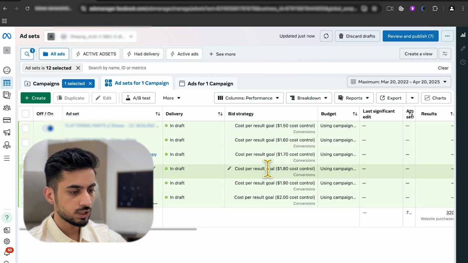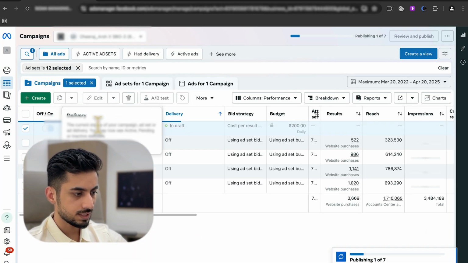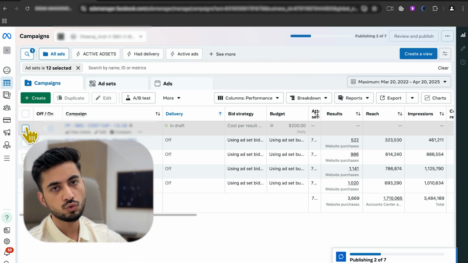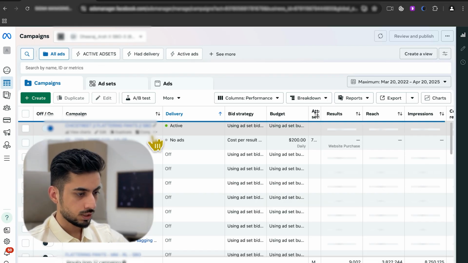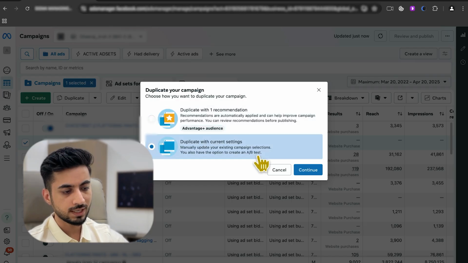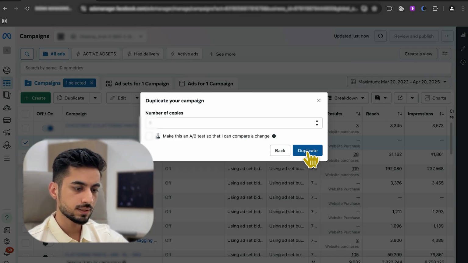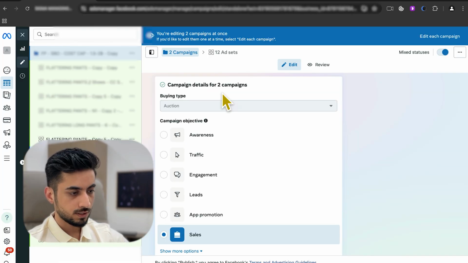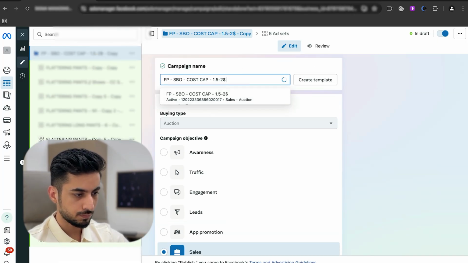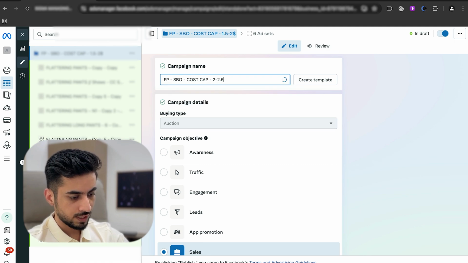Let's just publish it. All right, once it is published, we are going to duplicate this with the current settings, and we are going to duplicate it 2 times, because in the second one we will go from $2 to $2.5.